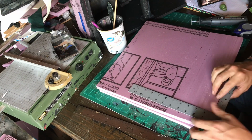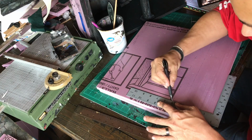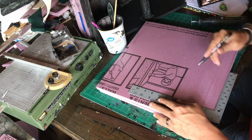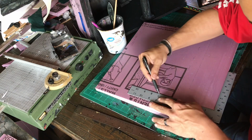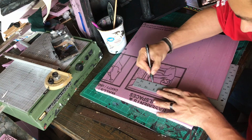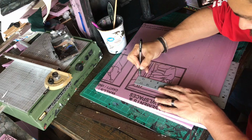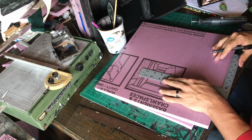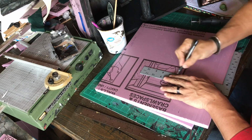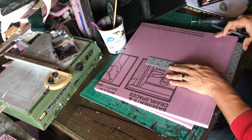Now that I have my little hash marks made where I'd like my lines to go, I've brought up my little square. I have two different versions of this tool. I have one that you see here and another one that is significantly bigger, about 2 feet long. The problem with that one, as you can see, is I'm not able to get all the way to the end of my phone here. The bigger one is too big. It's great for cutting out the large pieces of foam, but it doesn't allow me to work in the space. I'd have to use it on the floor.